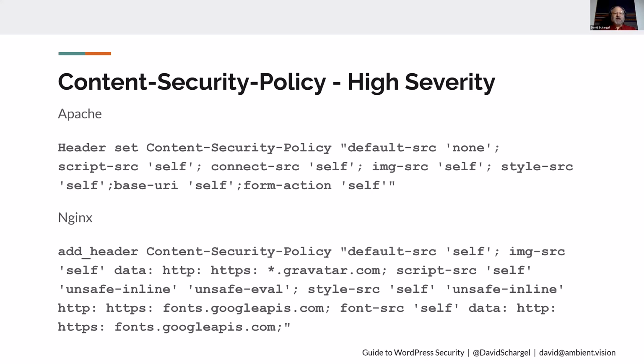If you notice the bottom one, which is a very specific copy and paste from an Nginx conf file, that particular content security policy does allow for Google fonts to occur. It also allows for icons to appear in the Gravatar for users. The one above does not allow for that content to appear.